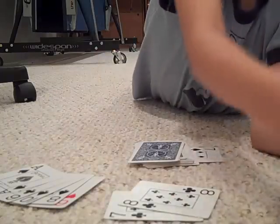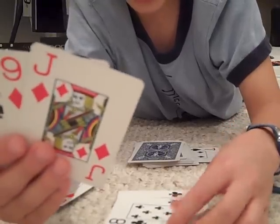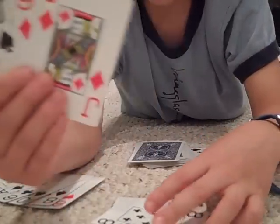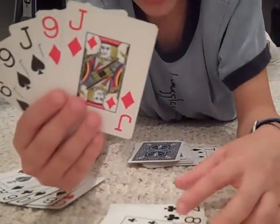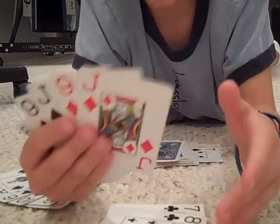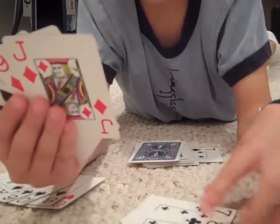And this guy has the option to either beat it or put it into the discard pile, which is the cards that one can't beat. And the way you beat another card, if there's already more than one card on the table, is you put a card that's already on the table, or you put a card that beats them both. In this case, he does have something, but for the sake of time, we're not going to continue. So we're going to put these two cards into the discard pile here. But here's the catch: you can only put the cards into the discard pile if there's an even number. In this case, there is an even number, 2.